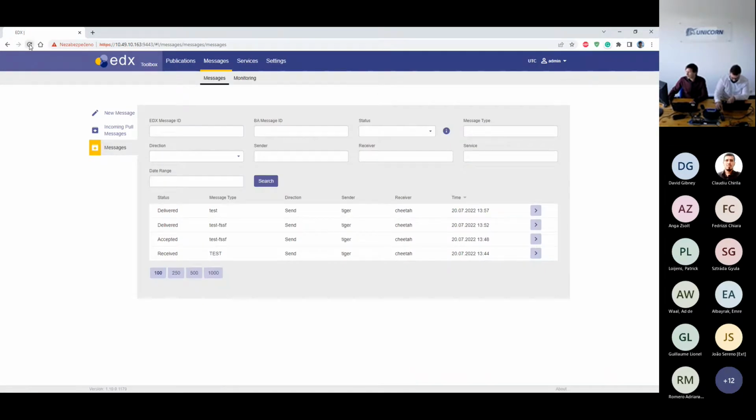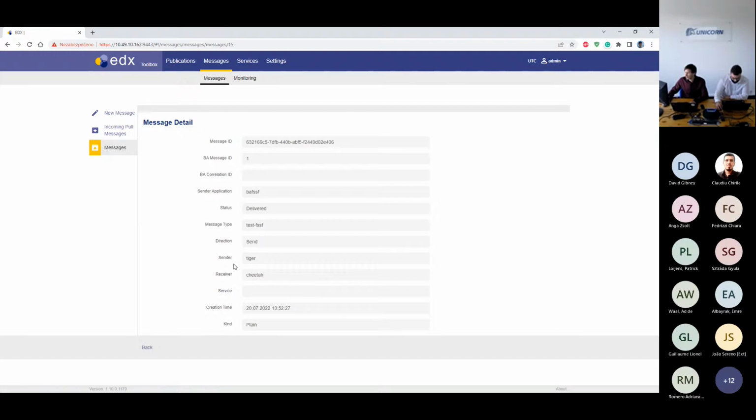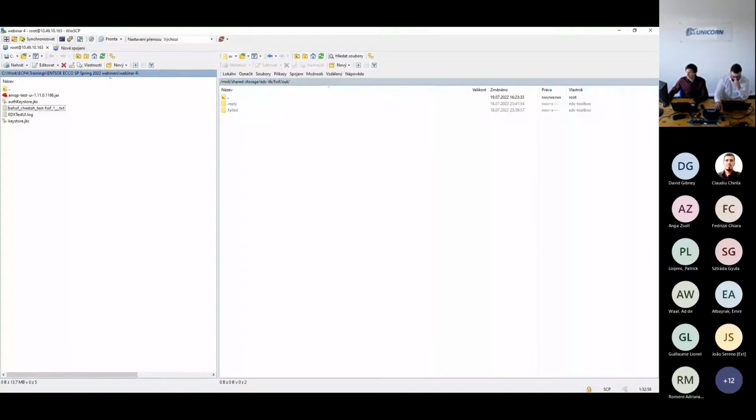Okay, it's delivered now. It seems it's fine. Yeah. It seems like a reprocessing of this message, and finally moved to the... So yeah, it seems that this FSSF was processed properly now. So I'll try to place a file one more time there to the folder.